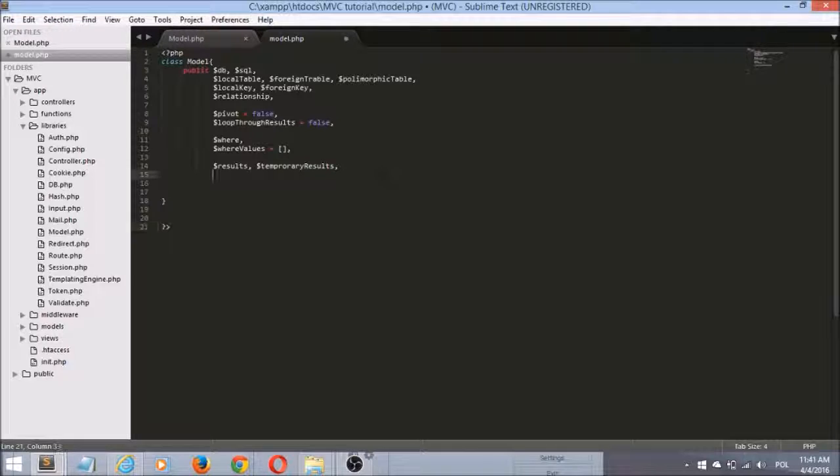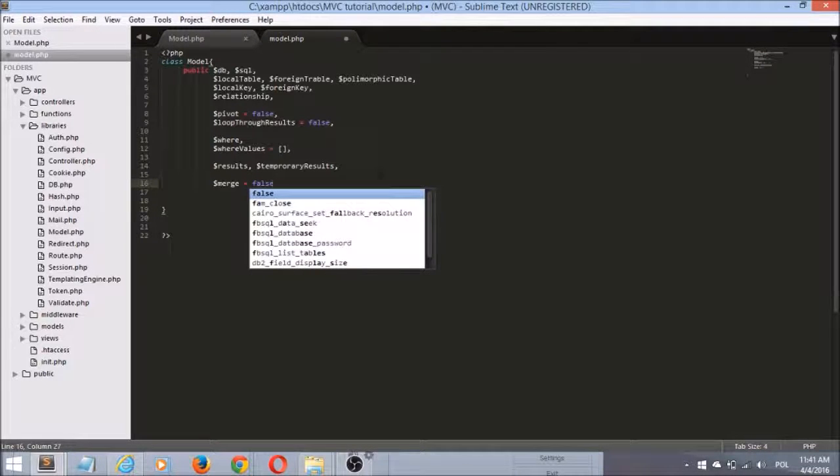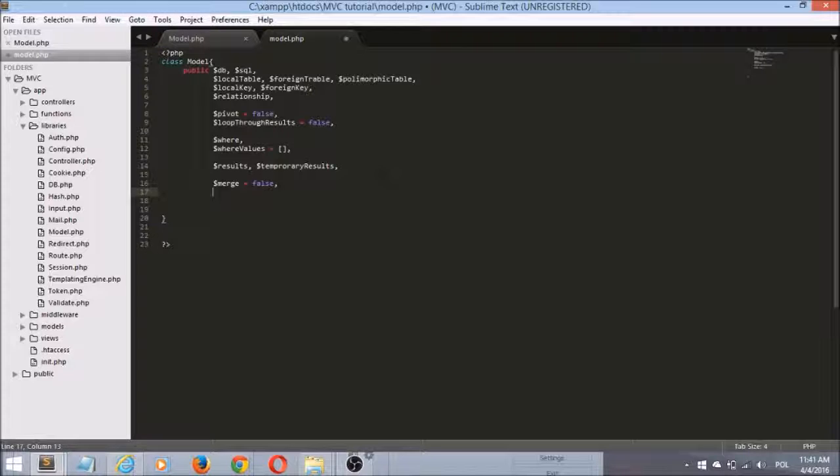We also need property that's gonna indicate if you want to merge all old results with the new results. So merge, it's gonna initially hold also false value, and we need to add property that's gonna hold number of results that we obtained from database, and I'm gonna call it count.